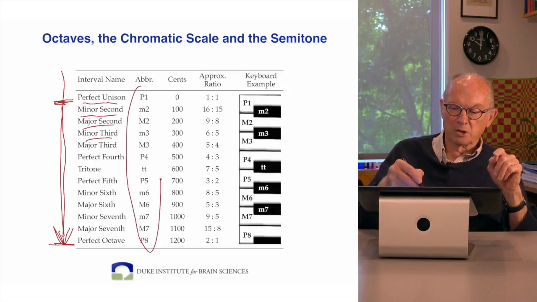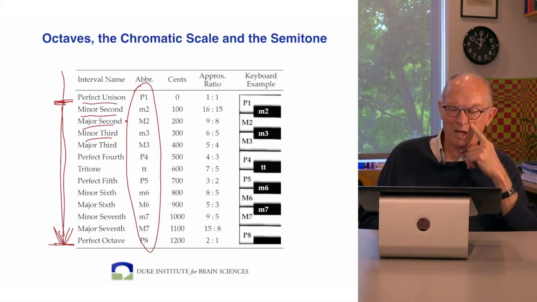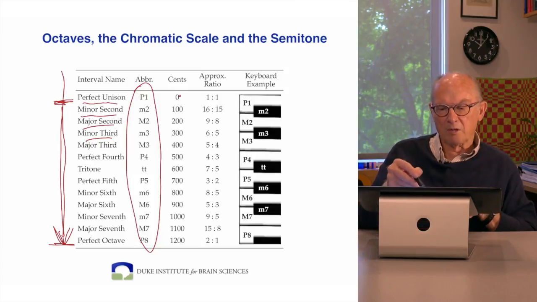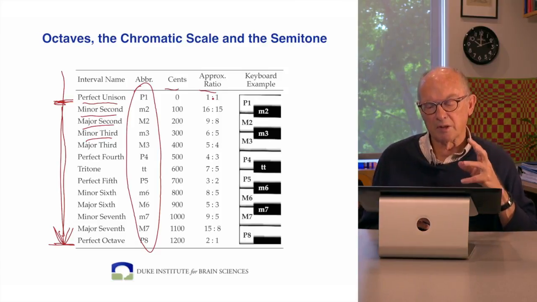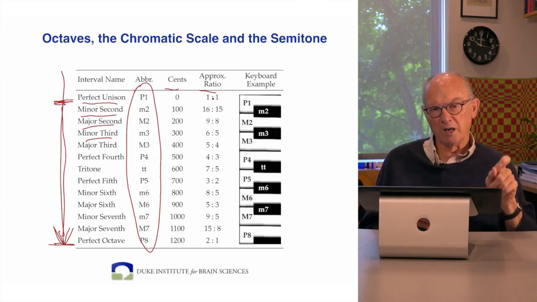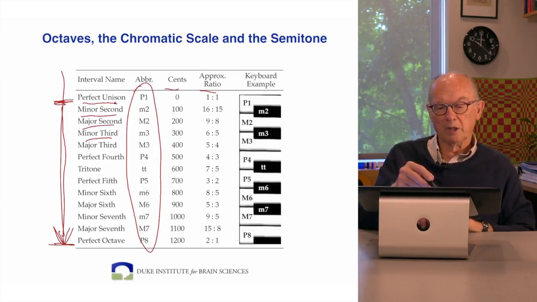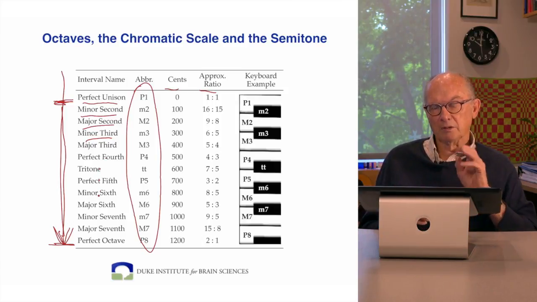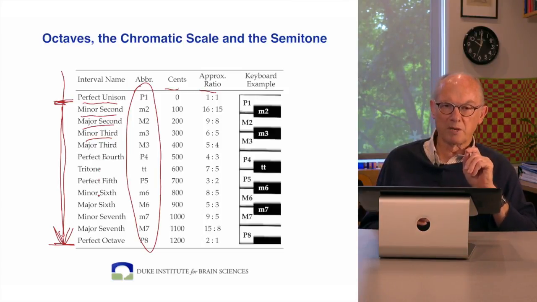These are the abbreviations. We'll sometimes be using these. And I'm going to leave out these other two columns. We'll come back and talk about tuning systems, and they're obviously critically important. How is it that you define the distance exactly between any one of these intervals that are dividing up the octave? And you'll see that's been a huge problem over literally millennia as people have debated what's the best way to divide the octave into semitones.